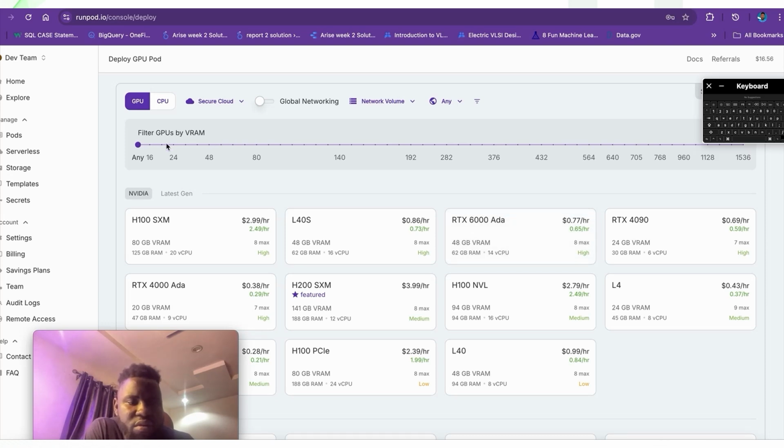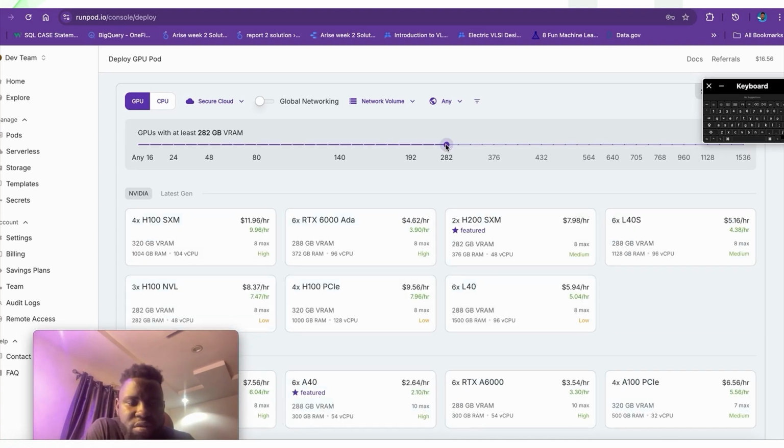And of course, you can spin up as many GPUs as you like. You can see this one has 1004 gigabytes of RAM and 104 vCPUs. Most of our laptop CPUs have just 4 vCPUs; some are 8, some are 16, but this one is 104.